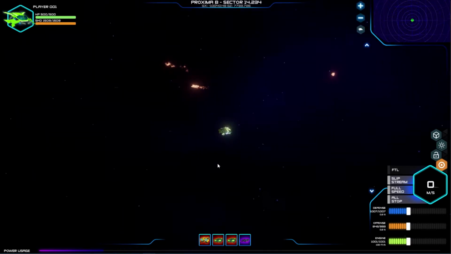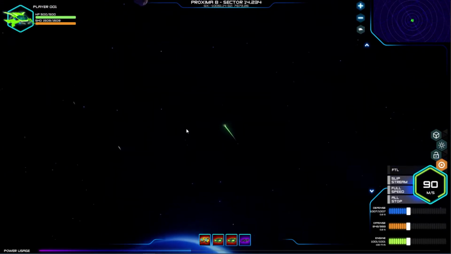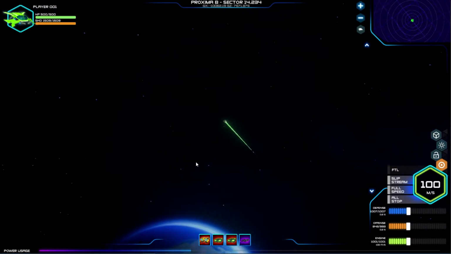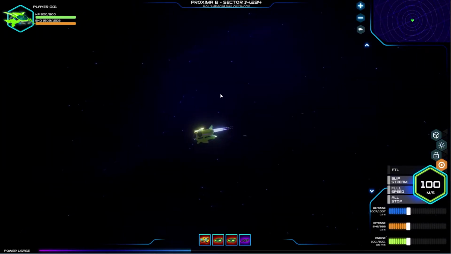Oh, look, I blew up an asteroid. Look at that excitement. How were you guys not excited about that? The asteroid just went boom. This is because, actually, when I filmed this, I forgot to equip a mining laser. So I was going to show you guys mining, but instead, let's just blow things up. That's true. This thing's only equipped with weapons.